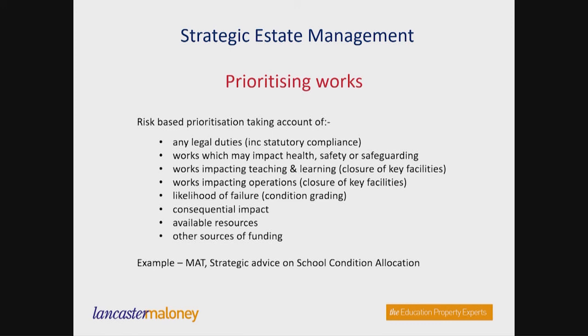What they ended up with, instead of £3 million, was about £350,000. So they had probably about 10% of what they needed to address their category D1 condition issues. Well, we went through this process with the trust, and even in areas that were category D1, we were able to further prioritise those areas. So for example, we could have spent all the money on one roof at one of the schools, but instead we were able to drill down into areas that were higher priority.